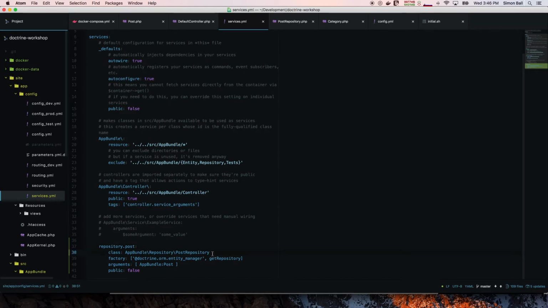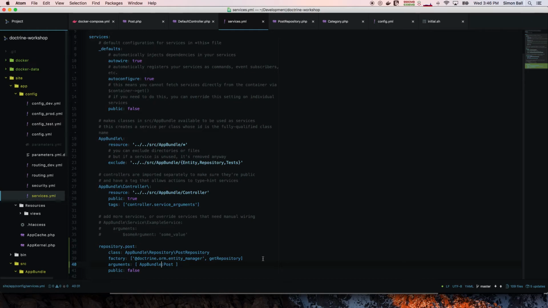Doctrine repositories, because of how they are created, the definition for this is a little bit different. You can see that, even though we've got it pointing to the right class, it actually has this factory definition. This is, again, to do with a different convention, a way of designing services called singletons, where you have a class generator.